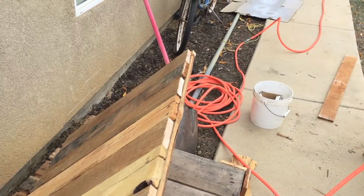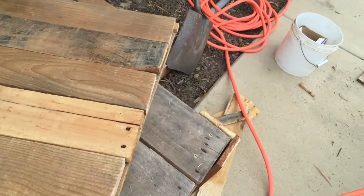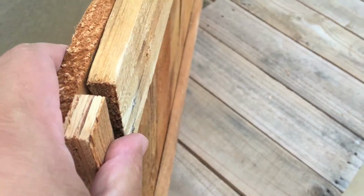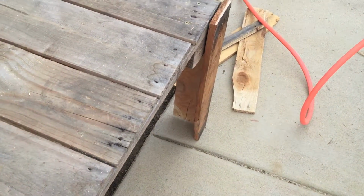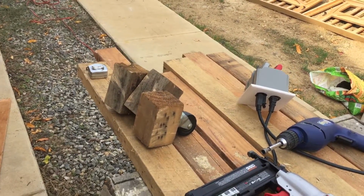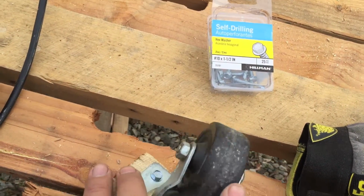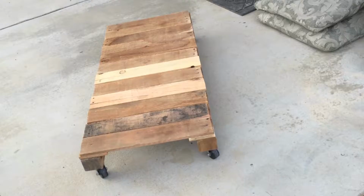So I put together my bottom platform and just nailed it, so it's not super heavy duty, but it's pretty thin wood, so I'm not going to put too many nails in it. Put some little spacers down here at the bottom so that when we put our casters on, it's going to work out right. So the casters are going directly to this, and then that's all going to be attached to the legs down here. That's the plan, and we've got casters already set up. My son put those together for me, and they look really good. We just found some old self-tapping screws and put them in so they're nice and tight. They're well used, as you can tell. And we got some 3-inch screws that we're going to use to put it all together. So see you in a bit.